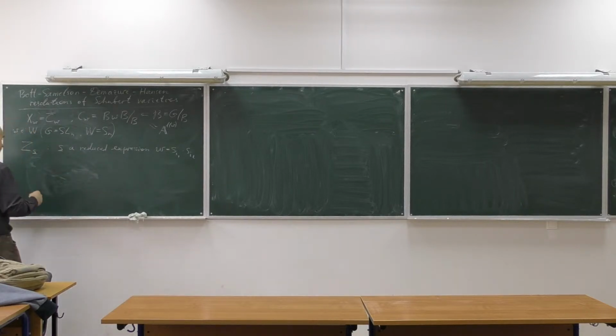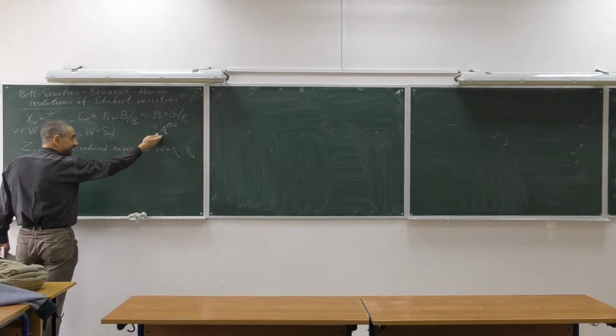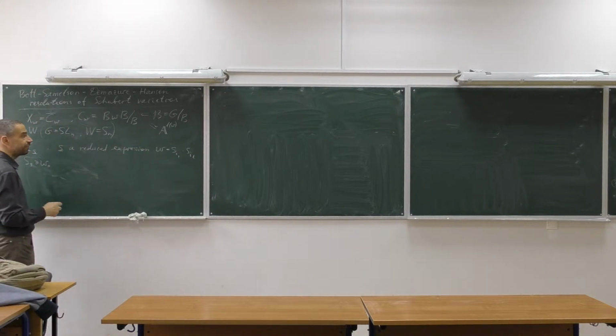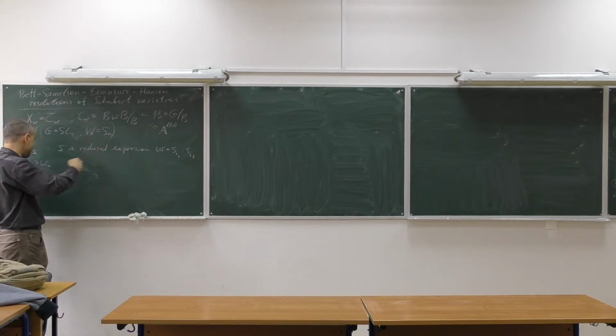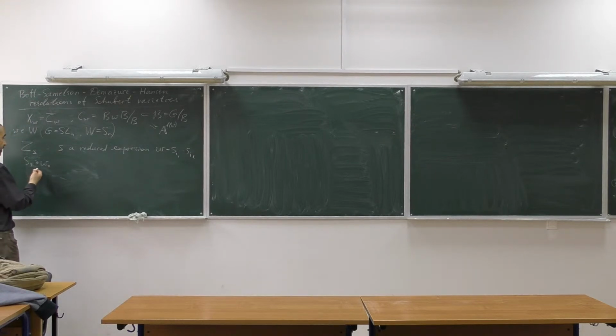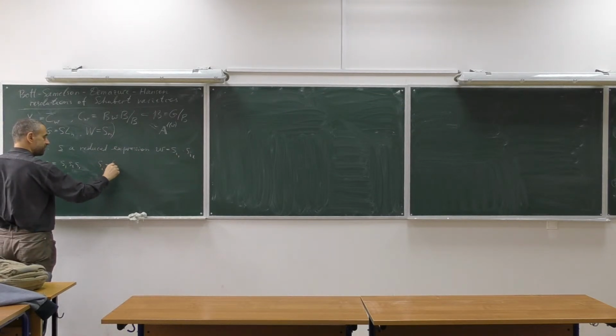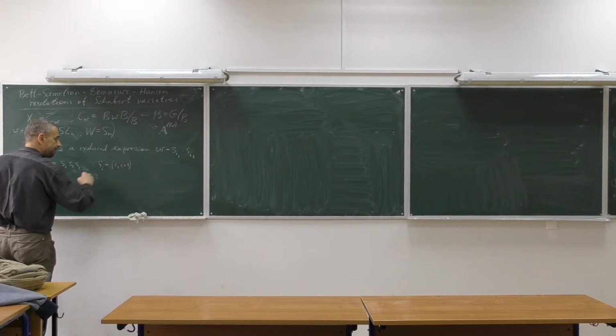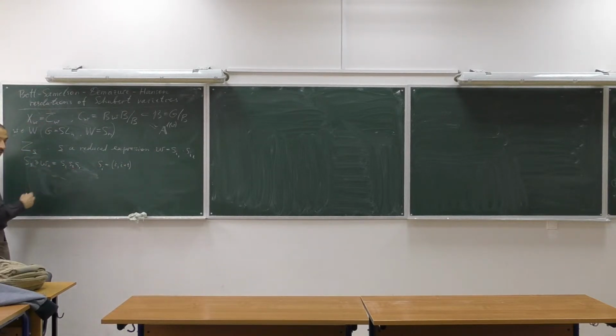For example, if we have S_3, then there is the longest element of length 3. By the way, the length is, by this observation, the same as the dimension of the corresponding Schubert cell, and the length of the maximal element is the dimension of the whole flag variety. So this W naught will be S1, S2, S1. There are simple reflections. So S_i is the transposition of i and i plus 1. Okay, so I hope you know this, right?